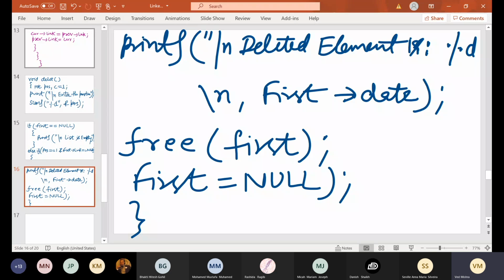Now, this is noted down. To remove that node from that memory location, free the memory space which you have already reserved for the first.